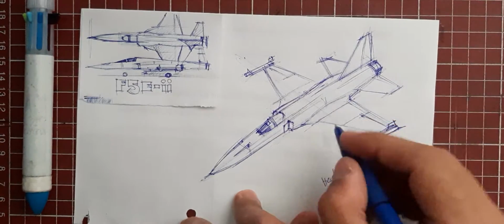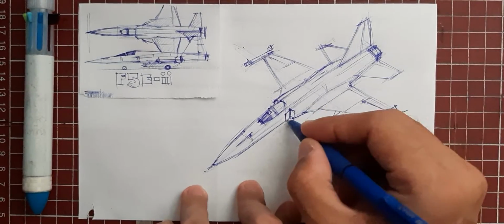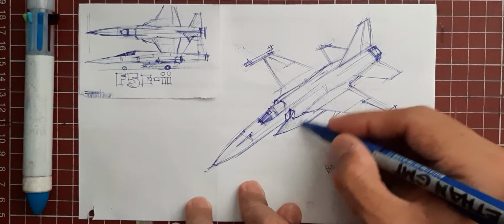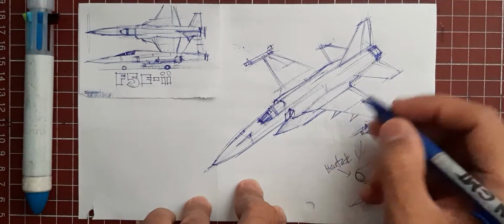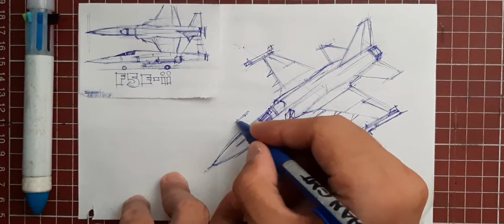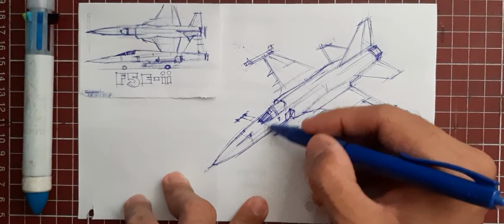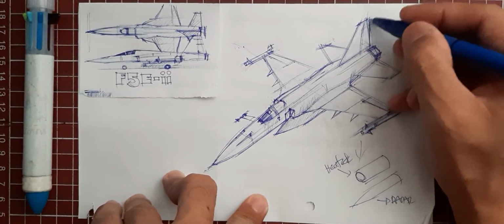So that's it. Of course, it has weapon pylons here. I think it's probably two, and, for extended range, it has a fuel tank here. Of course, the F-5 is a short range aircraft, so just to extend it, you could always add external fuel tanks, and I think some have these kinds of gas probes that extend from the aircraft. Okay, so again, I wish I didn't draw that there.